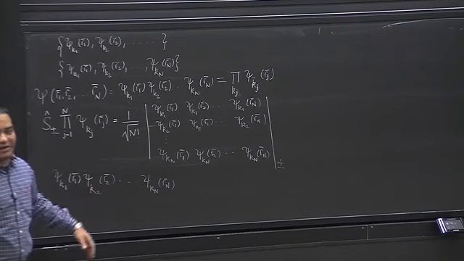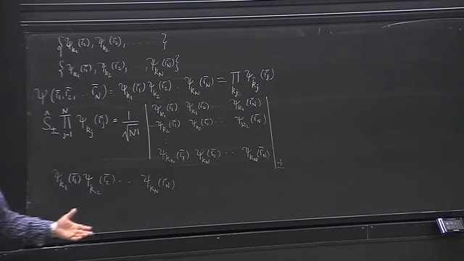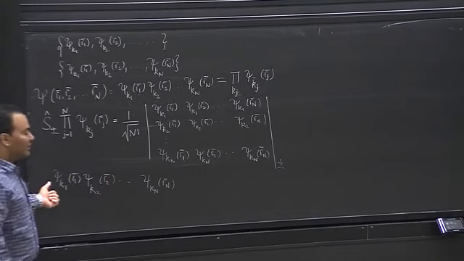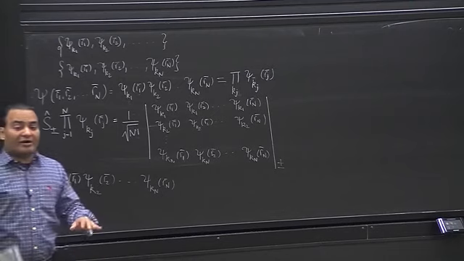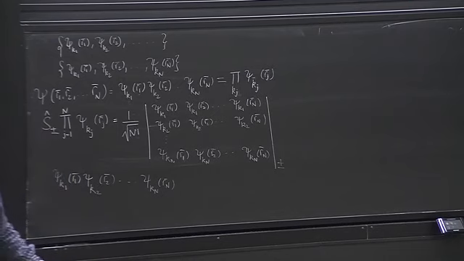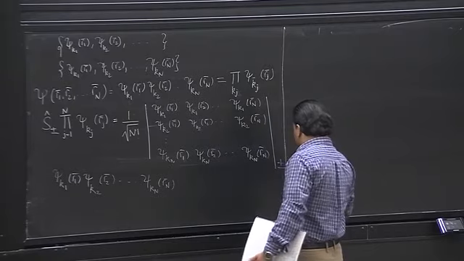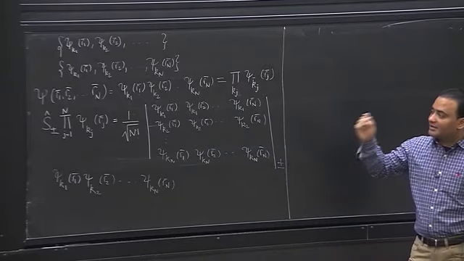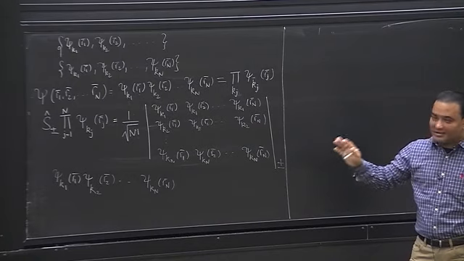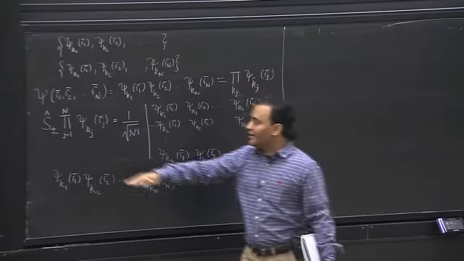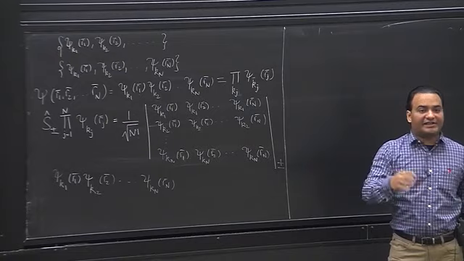So this is just a fancy way of writing down a general expression of a determinant. This is nothing but the definition of a determinant. Depending on the permutations, if it's even you get a plus sign, if odd you get a minus sign. And for the object called permanent, independent of even or odd permutation, you always get the plus sign. Okay. So we have written down an n-particle wave function in a way that encodes the exchange symmetry.